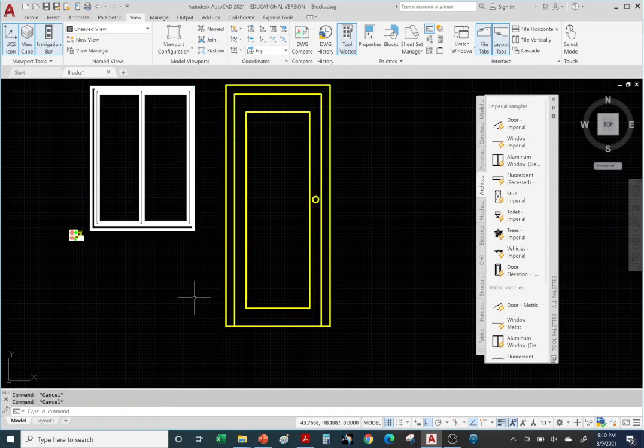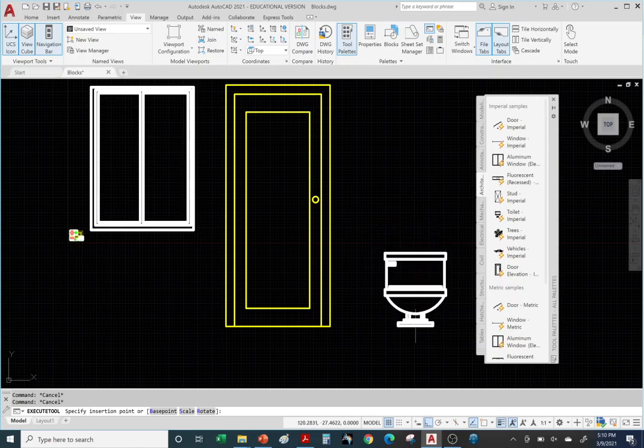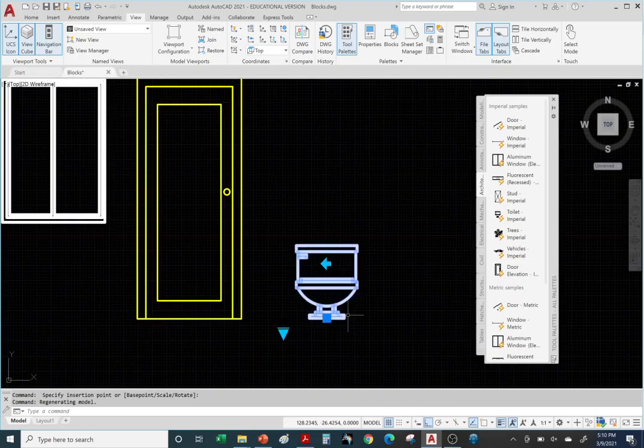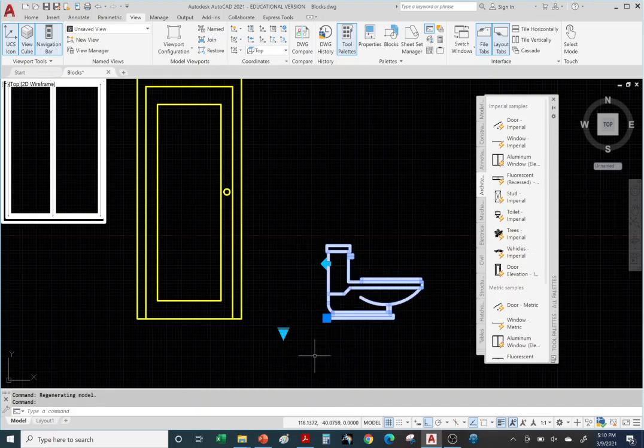These are blocks that somebody created and added to our library of blocks. We can also add a toilet. Maybe this is the restroom. Let's add a toilet. Let's say this is a fancy restroom. There's your toilet. If I click on it, they should have some. Ooh, they have different styles: elongated plan, elongated side. Let's look at it from the side. Bam, there it is from the side.